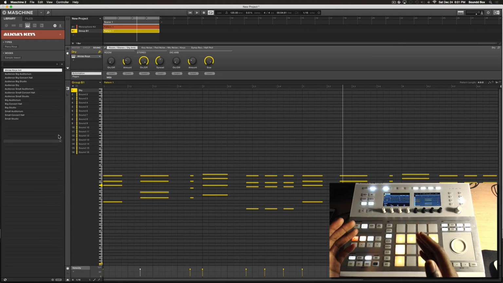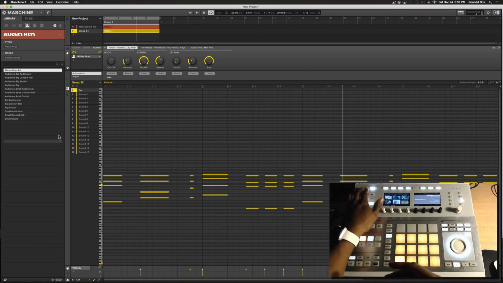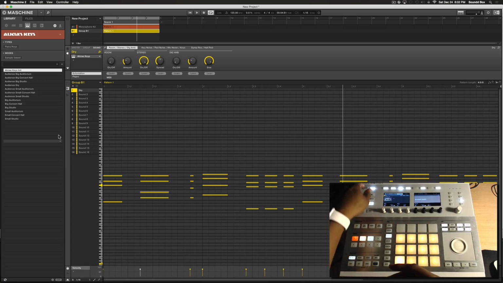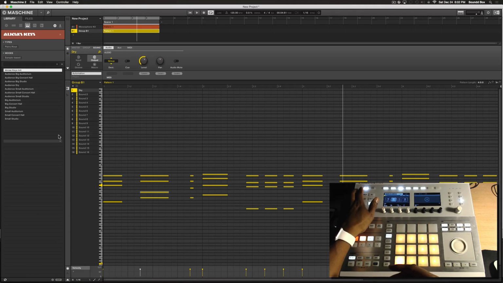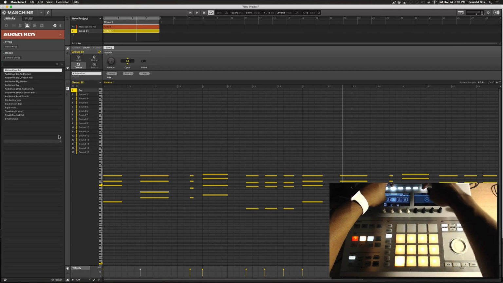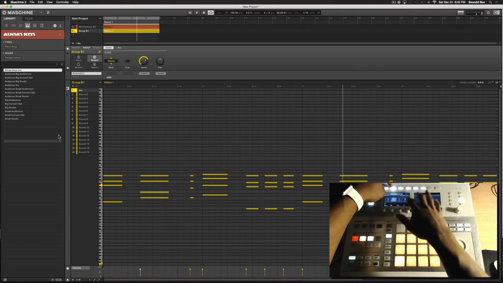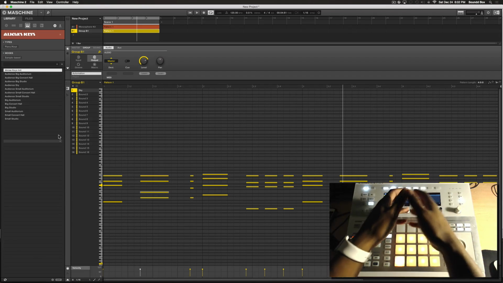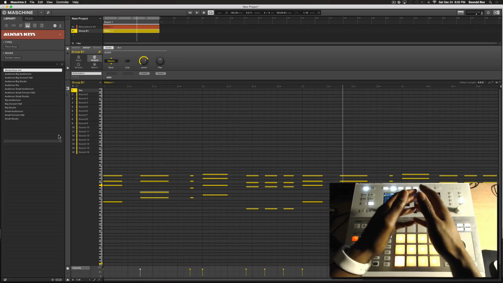So if I'm adding compression, what I need to do is come up here to the top, where there's a plug-in button and a channel button. You need to make sure you're on the channel button, and then toggle over to the group here. Because if you have something in a slot, you have to go to an empty slot in order to add another plugin or effect.